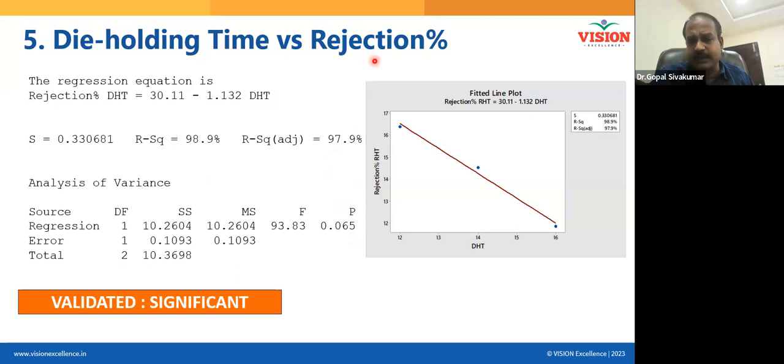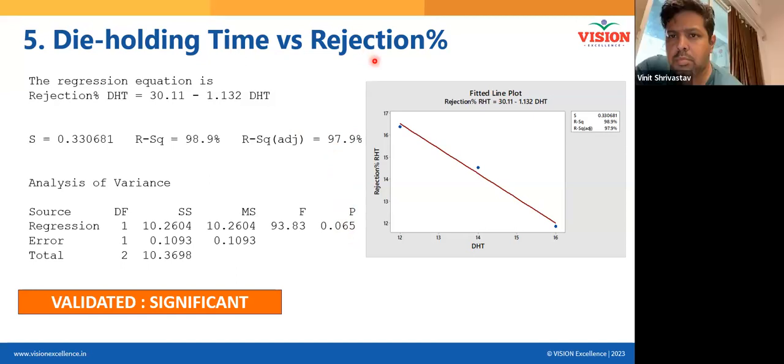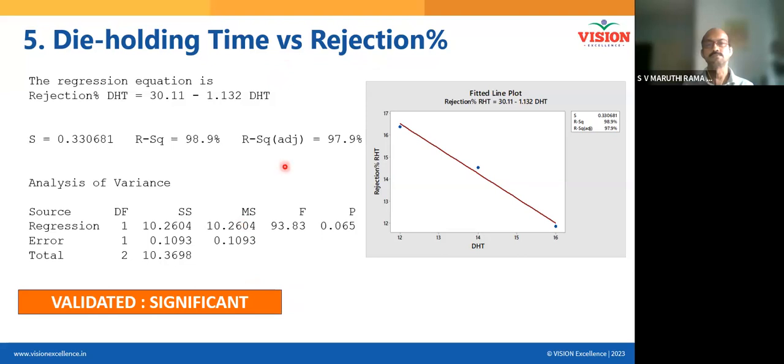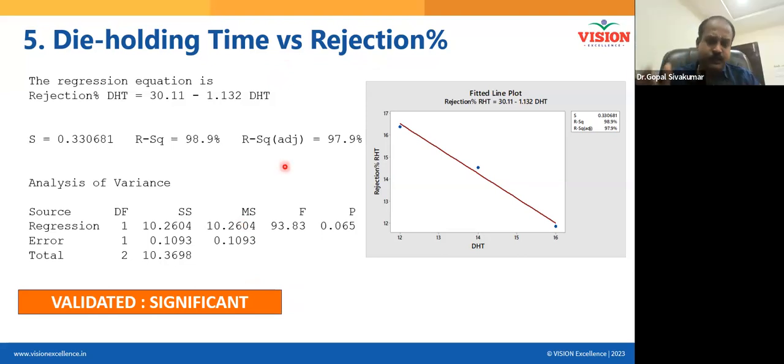So you now have a reason to optimize the die holding time, the amount of time the molten metal spends in your die. That is now understood as a significant factor. For all the castings, the molten metal has to spend exactly the prescribed duration of time. Slightly in excess or slightly lower, the casting quality will get affected. So you are not supposed to keep varying die holding time for the castings. All the castings should have the same die holding time, and the optimum value has to be arrived at. Right now, we realize that it is significant.